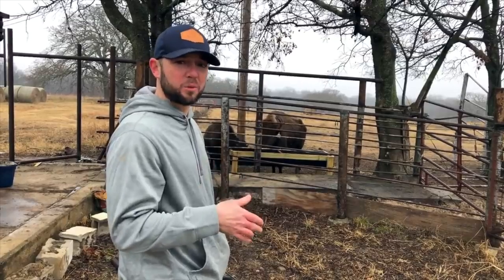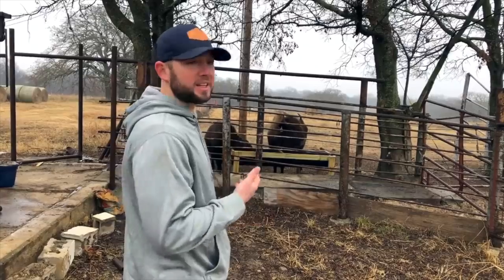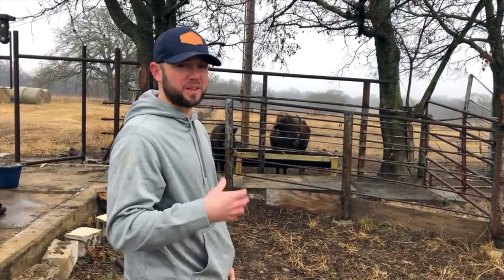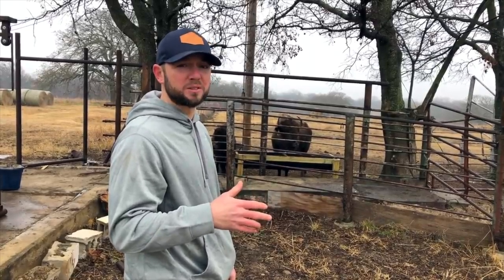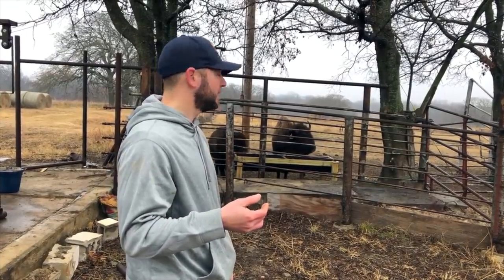And so we feed in the mornings and we feed in the evenings. So we really need to get the calf off of her. I think the calf is pulling her down some. I think that's causing some stress. These calves are about 6 or 7 months old, and it's about time to wean them.